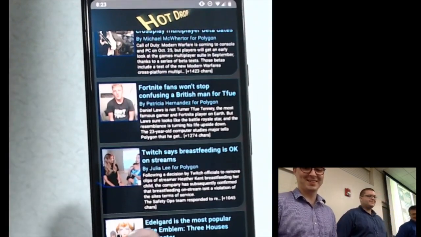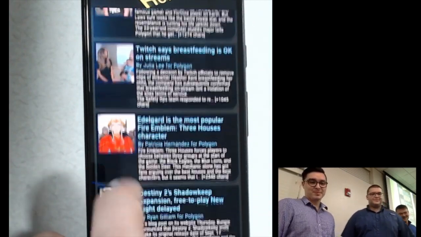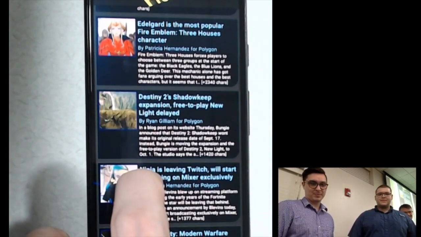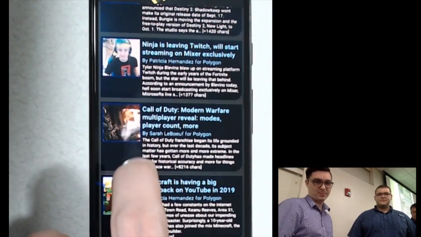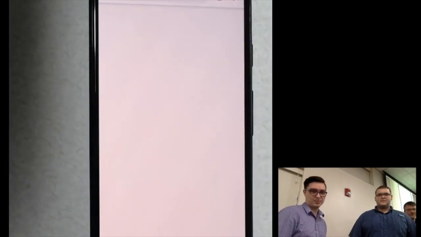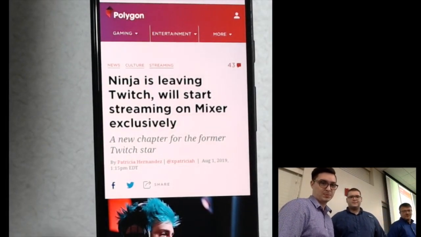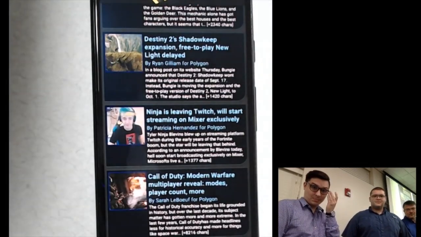So we have a scroll view here, which essentially acts as a scrolling view. It pulls in news from our news API call, and then every time you click on one, these are touchable highlights. It'll open up a browser window with a news article. Then you can just go right back to the original.